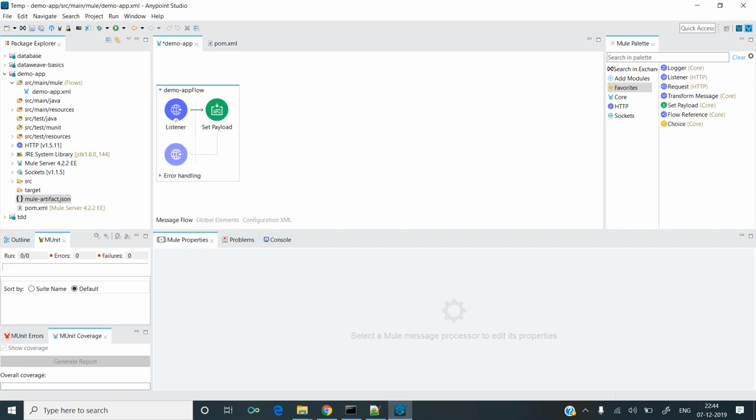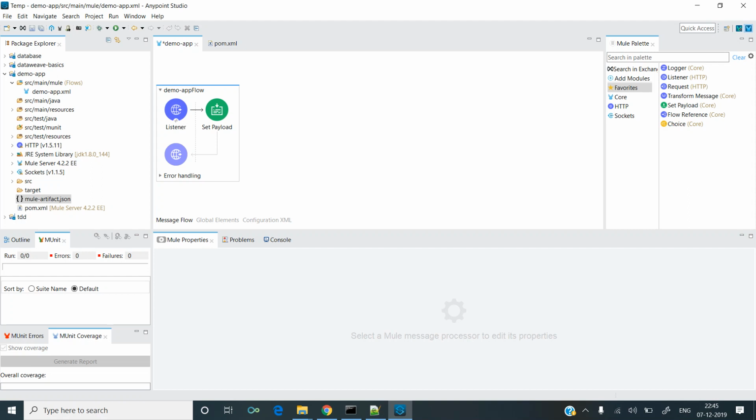If you have been working in agile projects, you realize how important it is to have CI/CD in place. Like other projects, Mule projects are no different. Mule provides a very useful Mule Maven plugin to deploy your apps to CloudHub or to your on-prem servers. In this video, we are going to learn about Mule Maven plugin. I'll walk you through a demo using Mule Maven plugin and deploy that particular code to CloudHub.